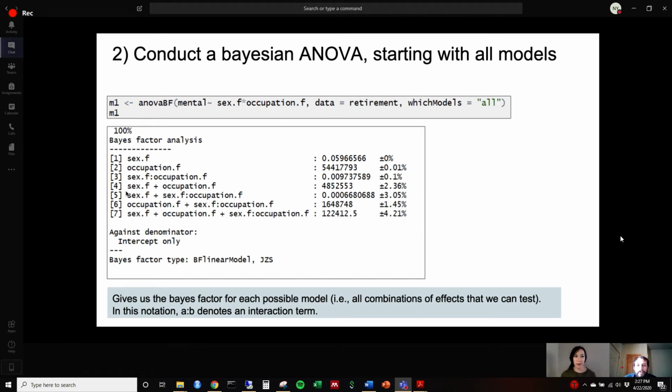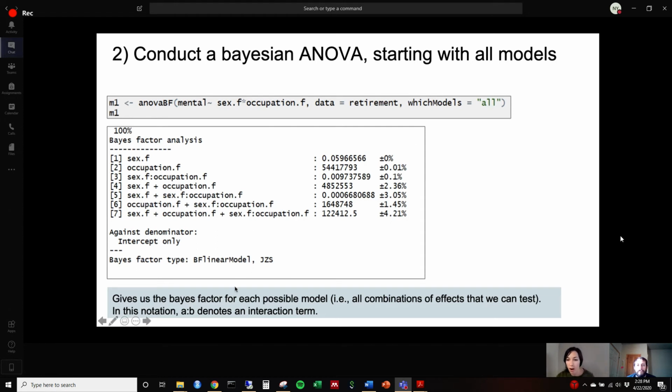The first one, we're using the BayesFactor package, and the function name is anovaBF. Then you're going to put in your ANOVA formula in the same way that you did before, mental health regressed on sex, occupation, and the interaction between the two. You have your data set name, and then which models equals all. You'll see that's going to change in other slides.